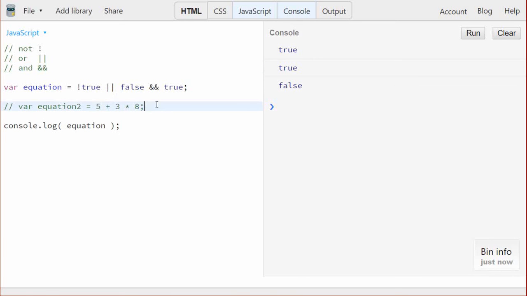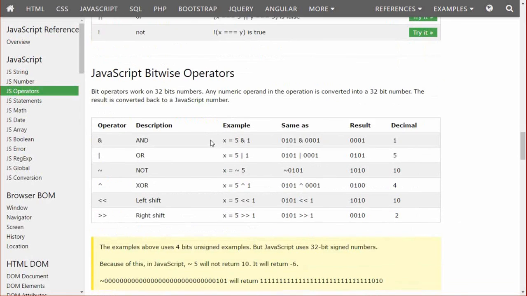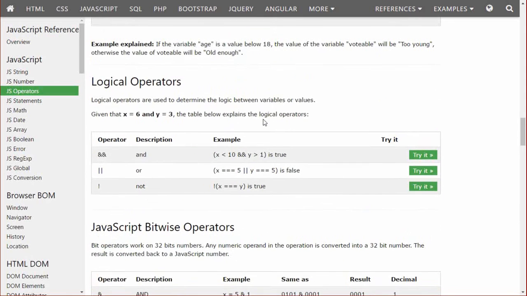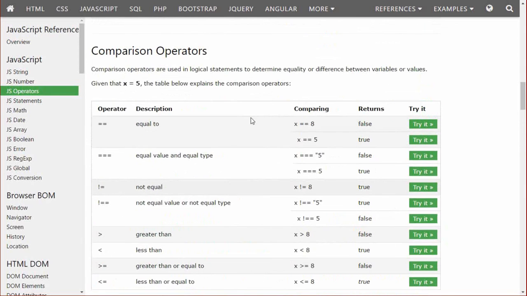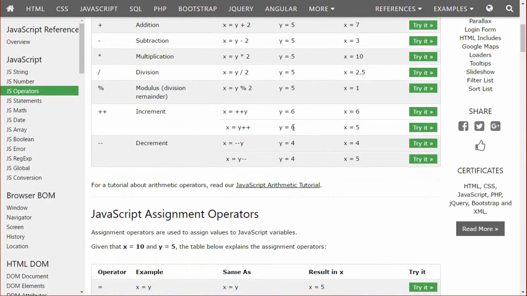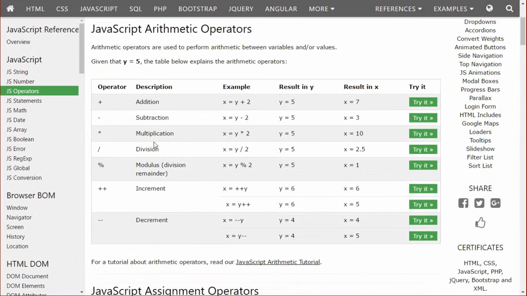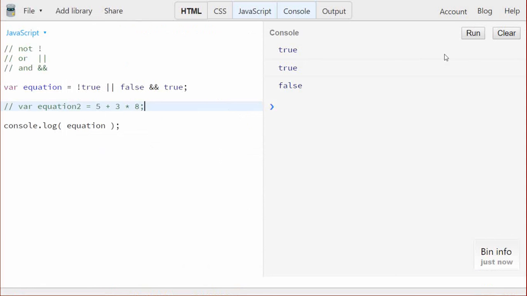There's tons, like I said, tons of other operators. We'll probably do videos on them in the future. But if you come across any that you're not familiar with, again, I recommend this W3Schools website. I'll have a link to it in our description because it really covers all of them and gives you some cool examples and ways to try it out. So definitely a great resource to hang on to.